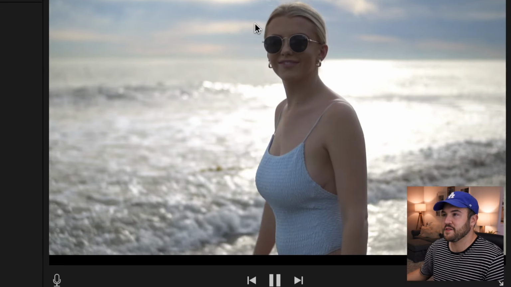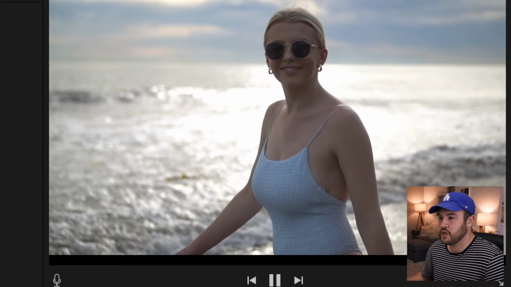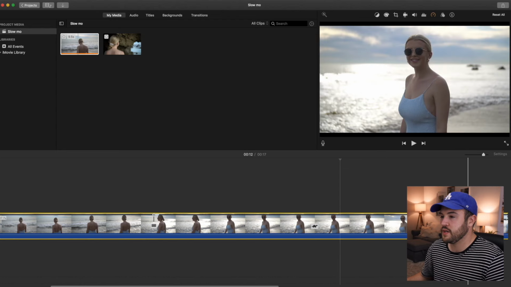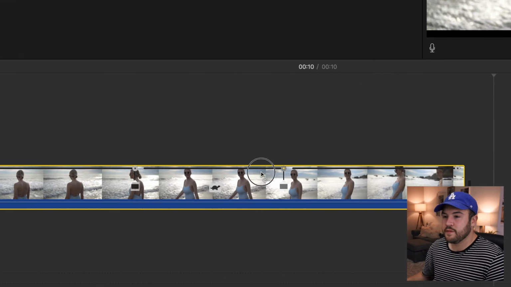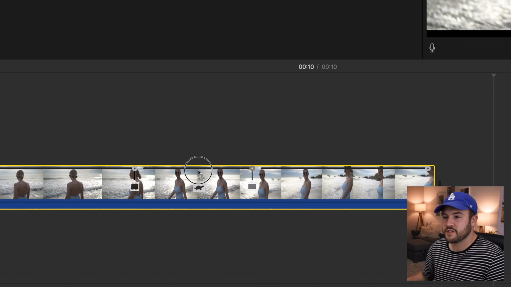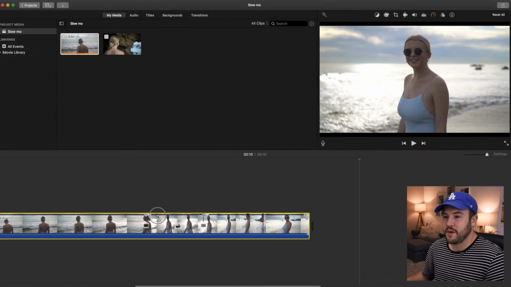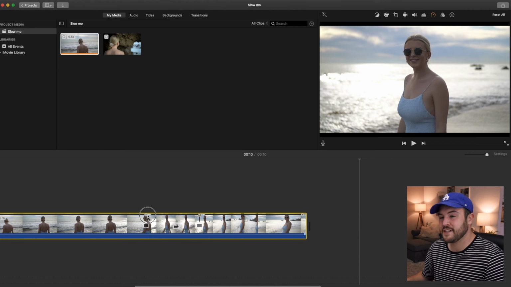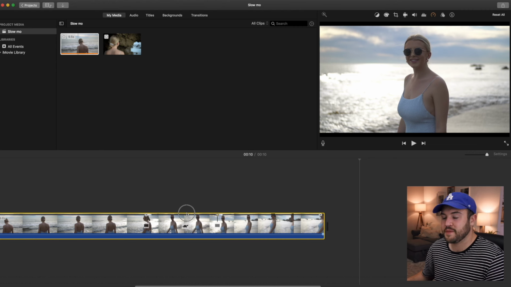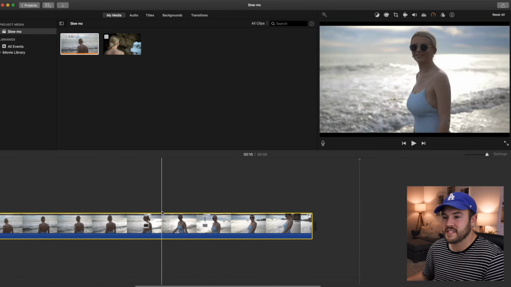All right, see how that looks pretty choppy? It's because it's way too slow, and so I do not want to do that. And you'll see as I keep moving this closer, the turtle is going to change from a turtle to a rabbit. The rabbit means it's going faster, and then the turtle means that it's going in slow motion. And when you see nothing, that means it's at 100%.